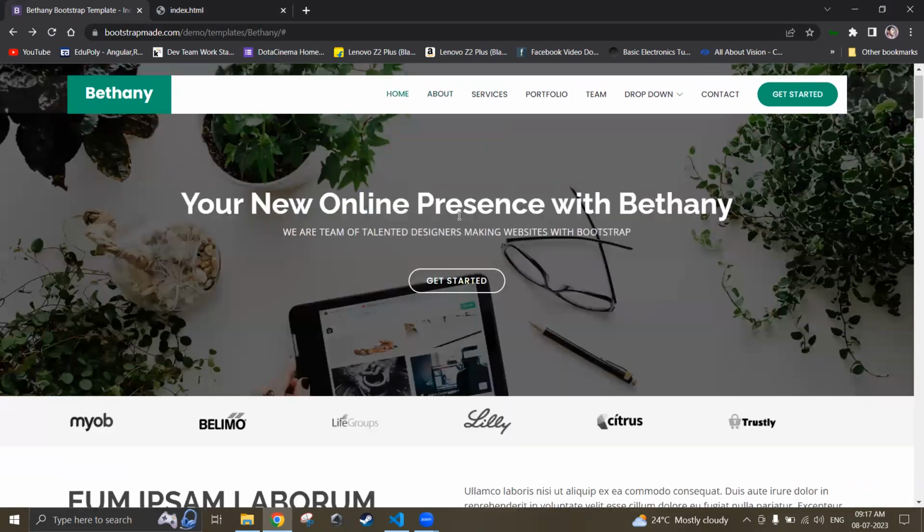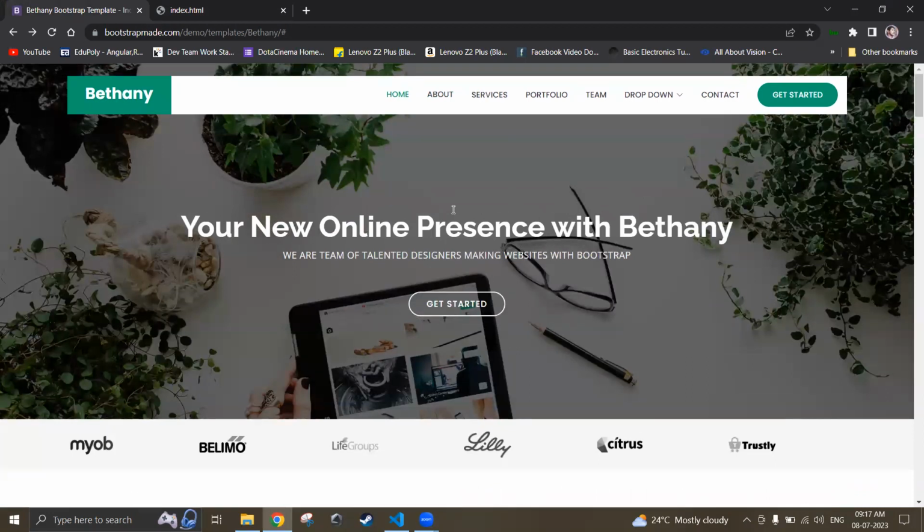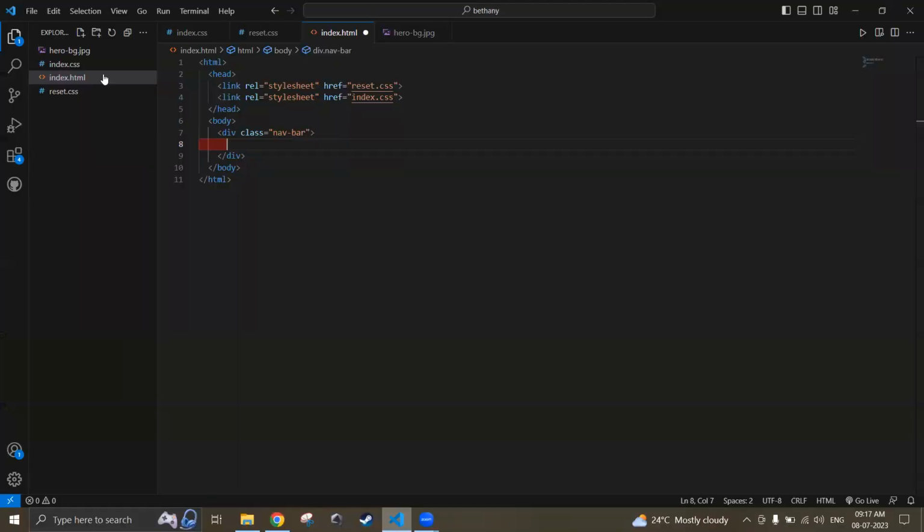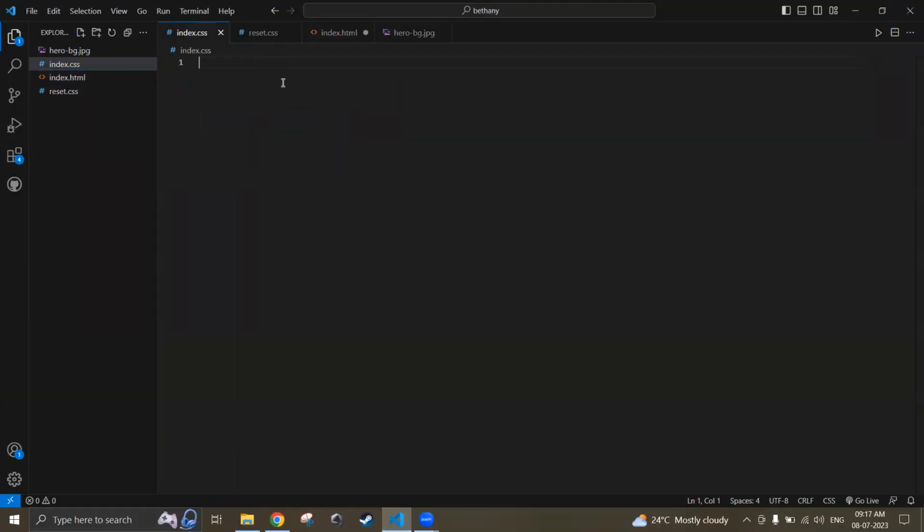But is there any selector which we can use to apply it to the whole page, every element? There is something called the universal selector, known as the star. Using the star, if I apply some style, it will be applied to all the elements.